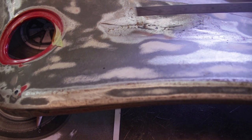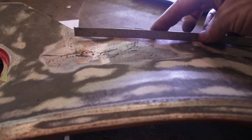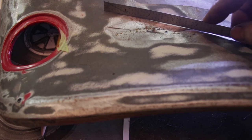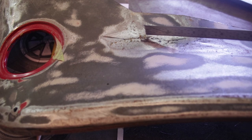A repair was done right here, and it's all distorted. It's a big low spot right here, and then right here is another low spot, all due to the heat distortion from welding. So I'm going to cut out this bad welded area because it's got a bunch of pinholes in it.